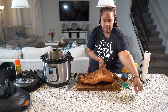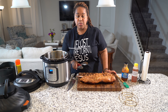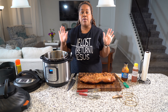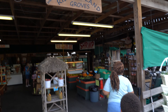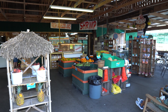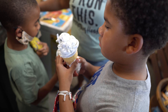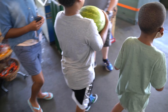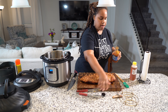So my ribs just went off and I'm going to check them. I'm going to push cancel and back up because it's hot. Oh my gosh — I'm scared to pick them up because I think they're going to fall apart. They look so good! Look at those ribs — the seasoning stuck, I didn't think it was going to. I'm losing bones already, that's how tender they are. So now we're going to do our air fried portion.